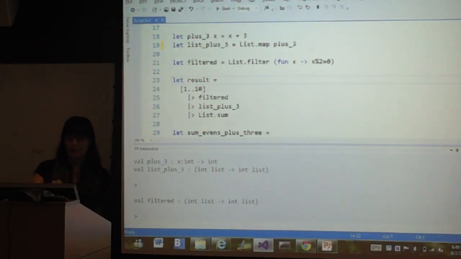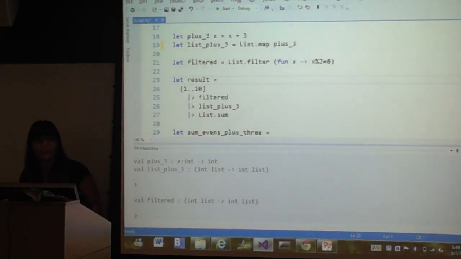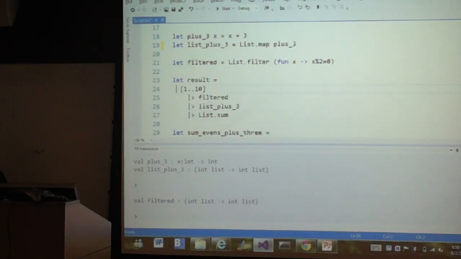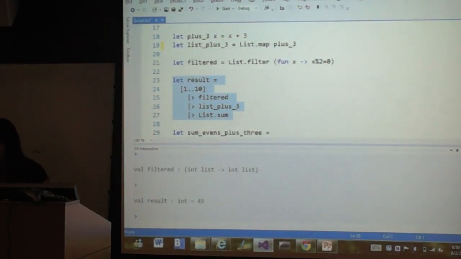So there are 2 different ways that we can run this. We can use what's called pipelining, where we start with the list that we want to modify, and then we pipe it into the filter function, which will filter it into all of the evens, and we can add 3, and then we can pipe that into the sum function. So that'll take all of the evens, add 3 to them all, and then sum them. We hit Alt Enter, we get 45.